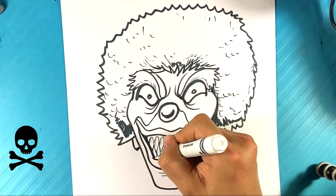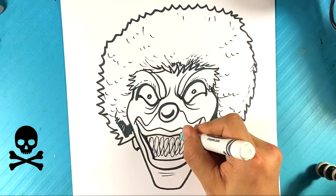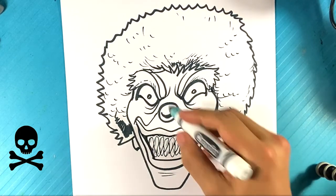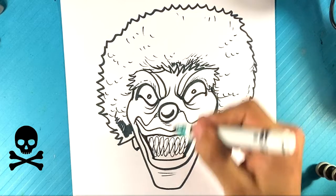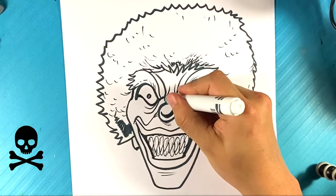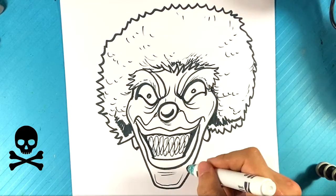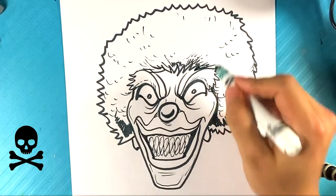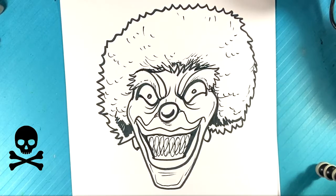I'm kind of curving stuff around here. Just throwing in little details here and there. Nothing wild, right? We're throwing a bunch of different little lines here and there. The whole point is to give it that type of feel, that realistic, screwed up, disturbed feeling that these tend to have. So that's what we really want there.